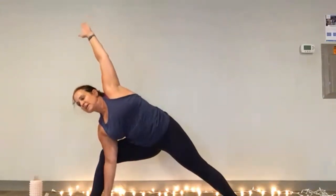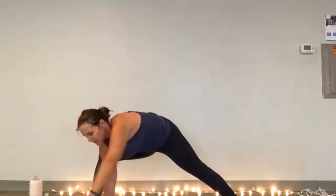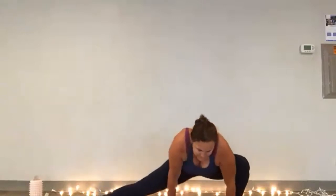And from here, we're going to come into Skandasana. So bringing that right hand down to the mat, left hand comes down, and we're going to walk hands to that back foot. Straightening the right leg, flexing the foot. You may be on your toes, you may be on the heel of your left foot. Just looking to create a little bit more length on the inner thigh in the right.